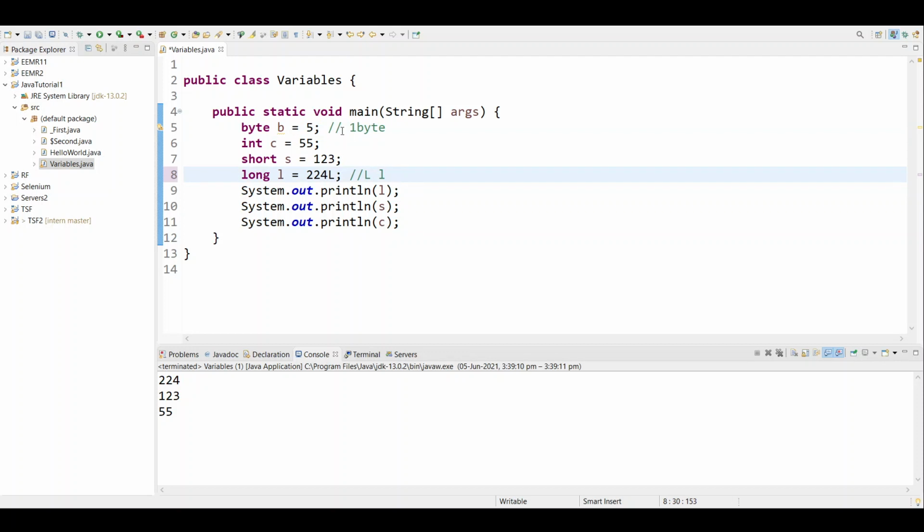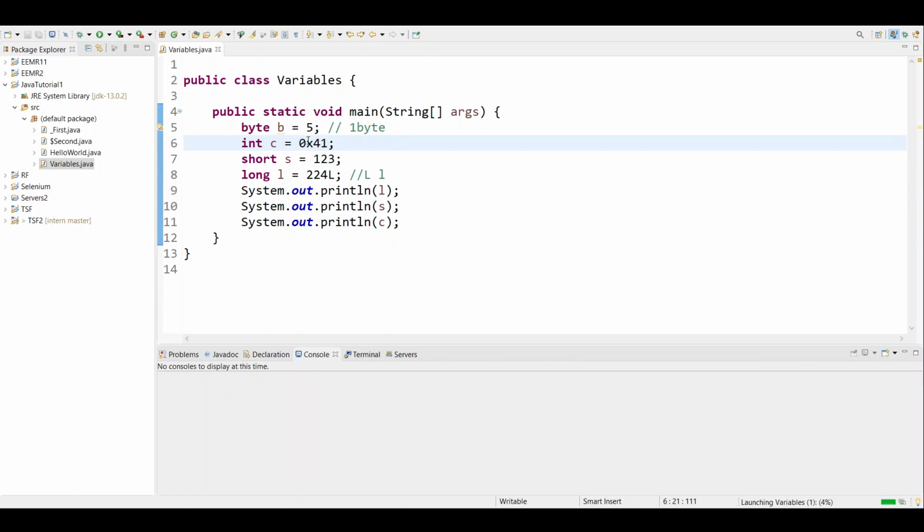For example, this 0x41 is nothing but a hexadecimal number, and the value for this hexadecimal number is 65.